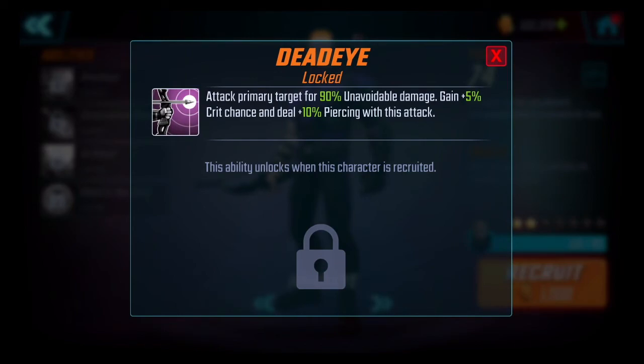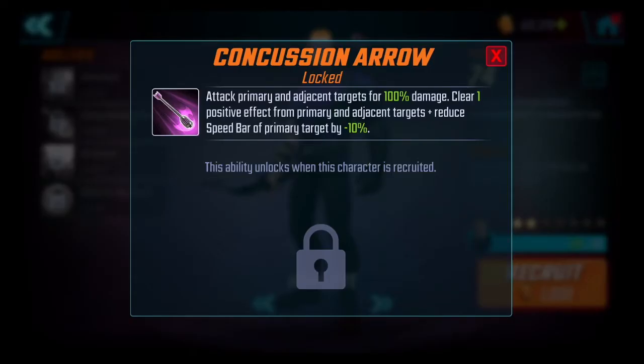First ability, we got DEADEYE: attack primary target for 90%, unavoidable, gain 5% crit chance, deal 10% piercing. Number 2, this is one of the ones that I like. Attack primary and adjacent targets for 100%, clear 1 positive effect from primary and adjacent targets, and reduce speed bar of primary target by 10%.